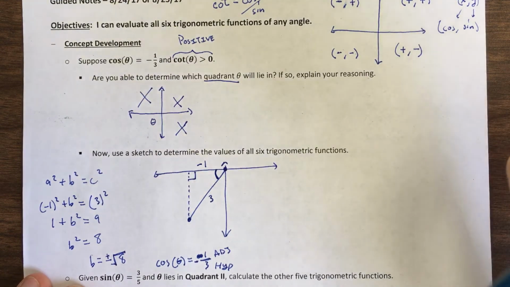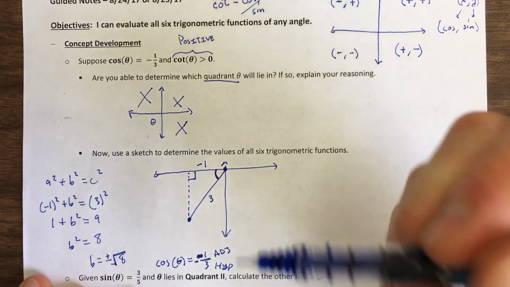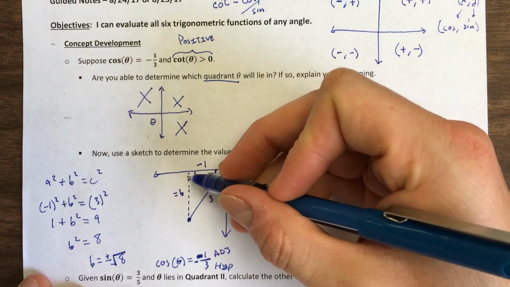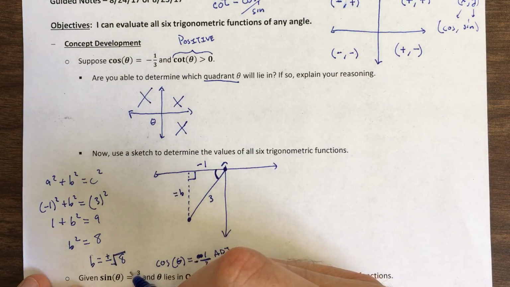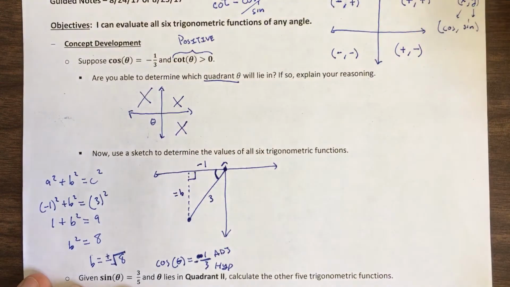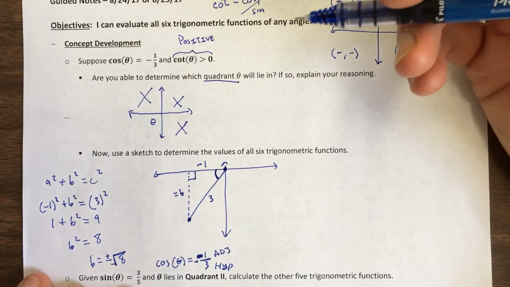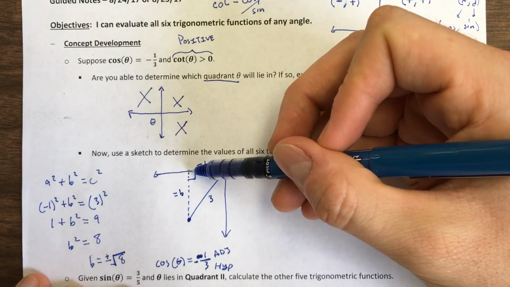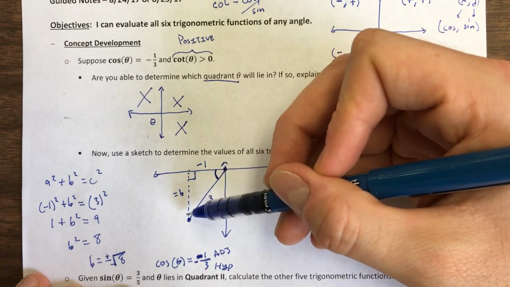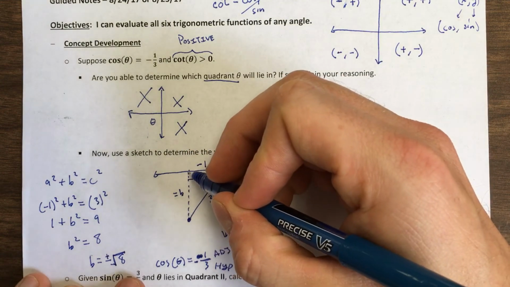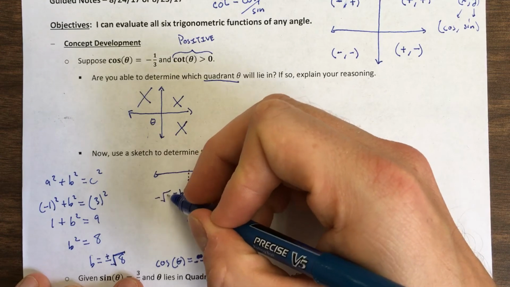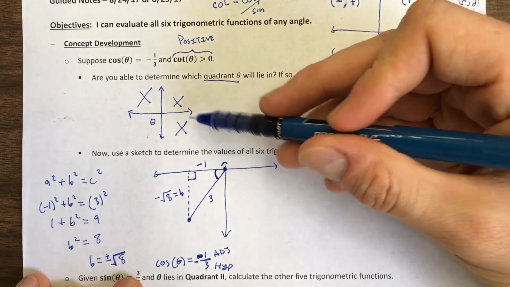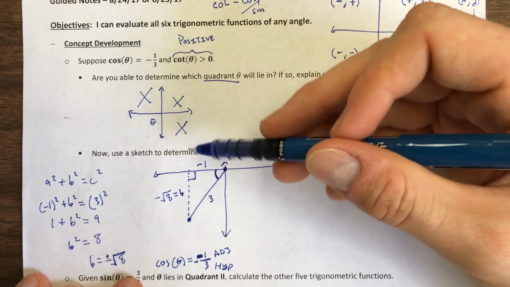Now that's specifically important here because now that gives us an option. What that's telling us here is this is our B. Either this dotted line is going to be positive square root of 8 or it'll be negative square root of 8. And after talking about it in class, we said, well, if I'm going here to the left, that's negative 1. And if I'm going down, well, that should be negative as well. So because we're going down from the x-axis, this would be negative square root of 8. If the triangle was in the second quadrant, then that would make it positive square root of 8.